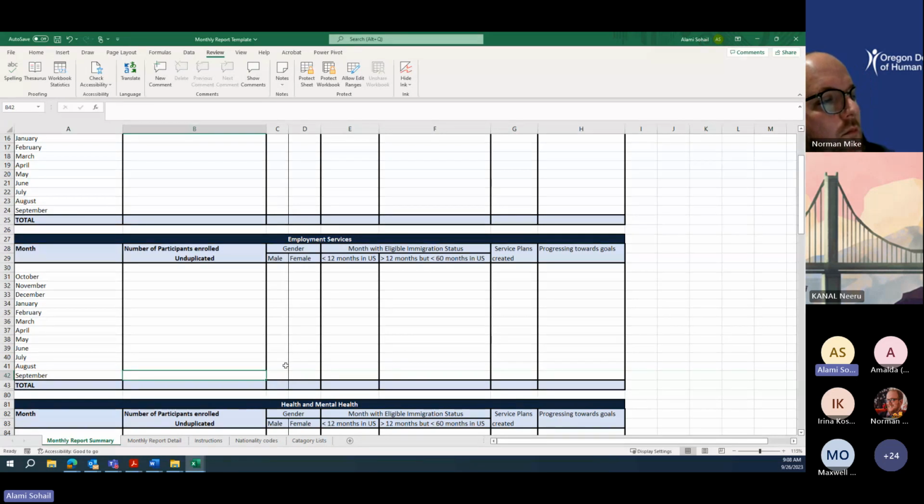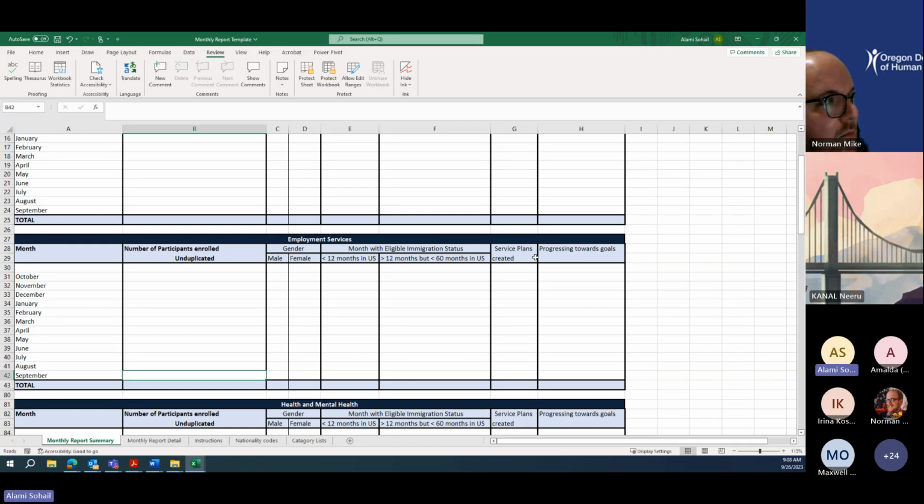We are looking for a breakdown by gender. It just says male and female, but that's the way the feds are asking for the information. We do have a little bit more detail on the details page, but on the summary page, that's what we have for now. We're going to try and fix that going forward on the summary page as well.